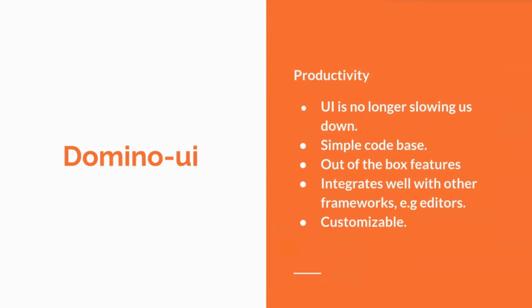The code base in the end is simple because we try to hide the complexity of how things are being done within the components themselves. So you don't need to write that much wiring. And these components have a lot of features built in. They come out of the box, so that also makes it easier for you to get your task or your job done in a short time.